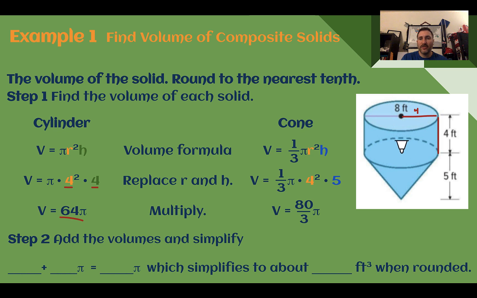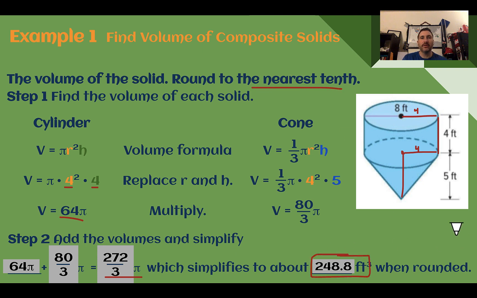For my cone, if the radius of the cylinder was 4, the cone would be the same on the other side, it's still 4. My height is telling me that it is 5 feet. Plugging those in for the radius and the height, calculating it out, 80π over 3. Next, add those two things together, so 64π plus 80/3 π. That gives us 272/3 π. To get that, we need to change 64 into 192 thirds. Then we can add with our common denominator. We could leave it as this if we want the exact answer or use the pi button and multiply it out. That would be about 248.8 cubic feet if we round that off. And it did say we need to round to the nearest tenth, so this one is the answer we would need to go with.